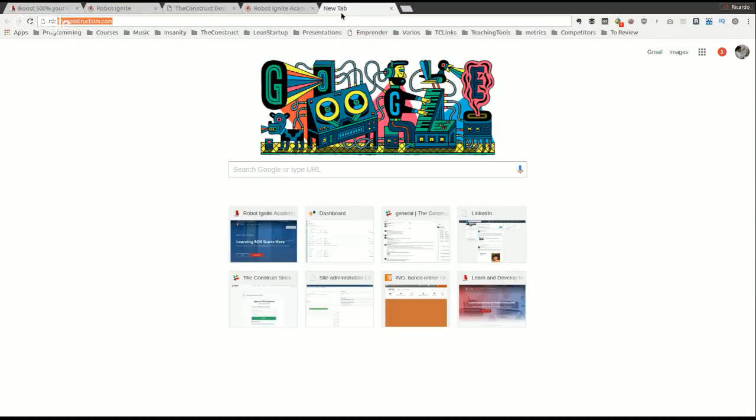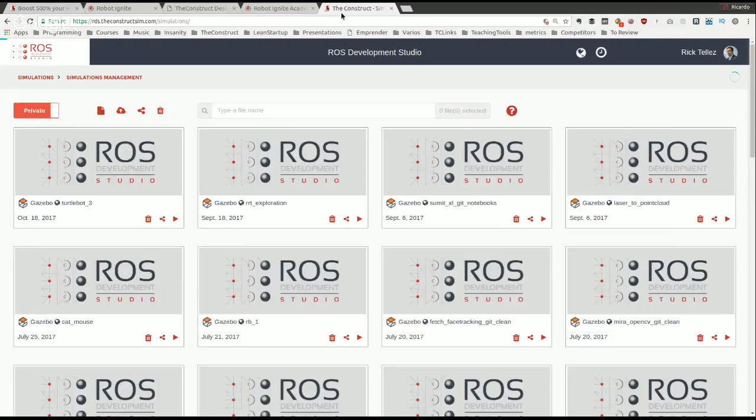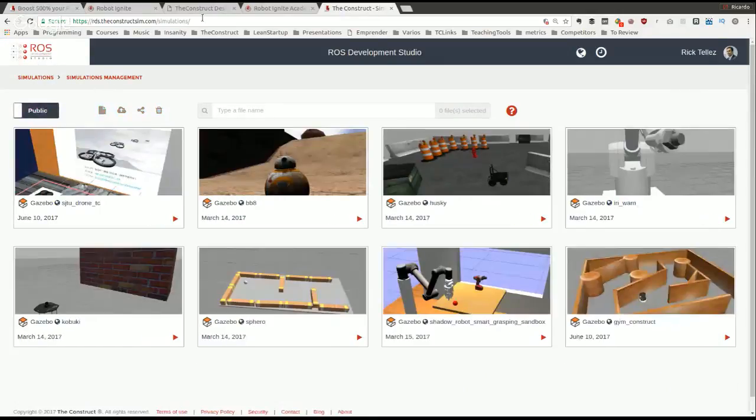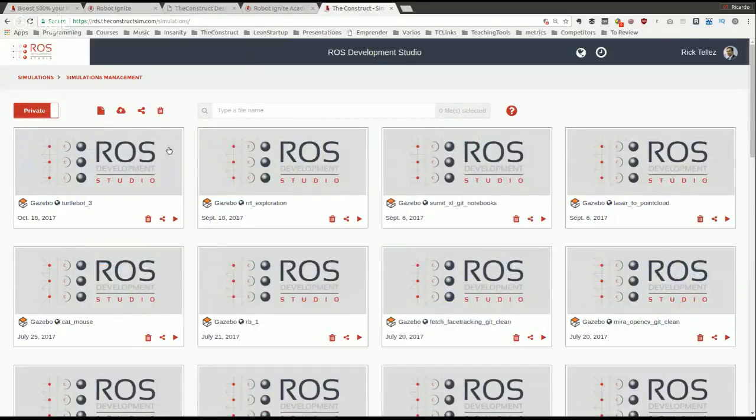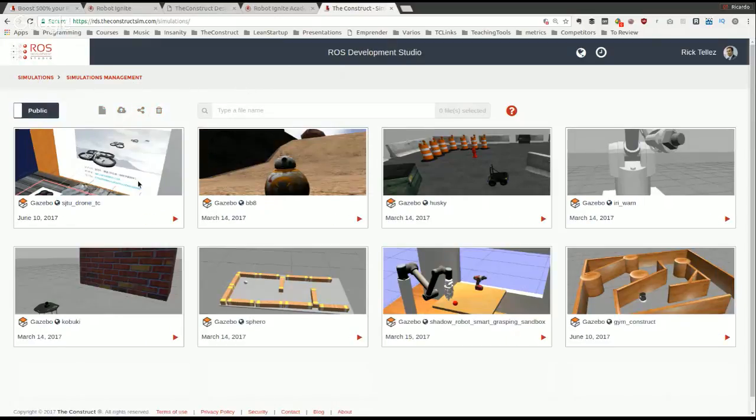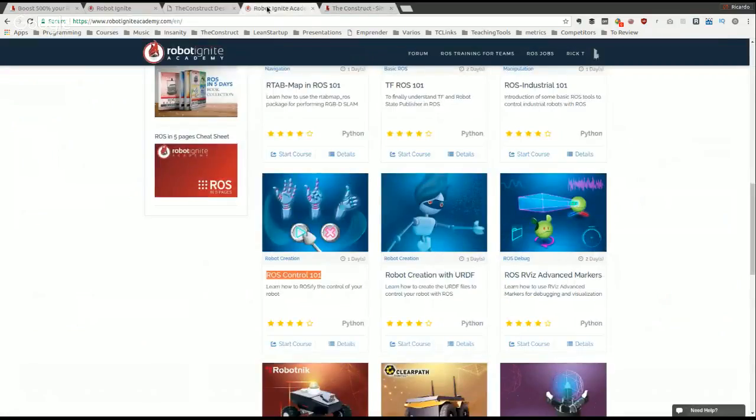The RDS is the ROS Development Studio that we have created also, and it works on the same philosophy as the Robot Ignite Academy. Here you can launch any of those simulations, or you can upload your own simulations, and everything is already pre-installed. You only need to have your simulation. Even if you don't have a simulation, you can use the ones that are provided here. For example, for arm robots, we have Shadow Robot, or wheeled robots, TurtleBots, drones, etc. So this is to answer your question.